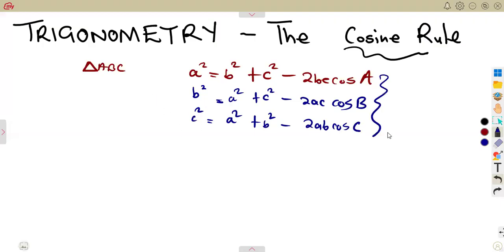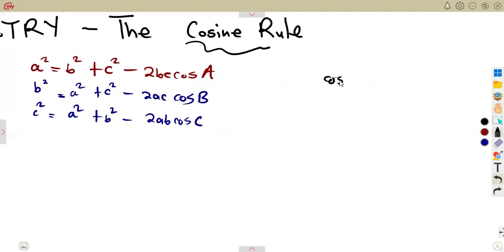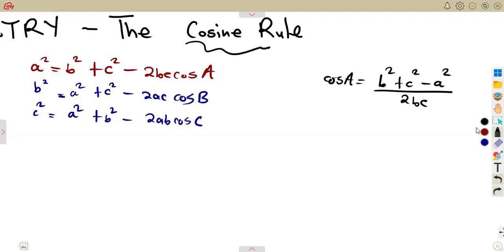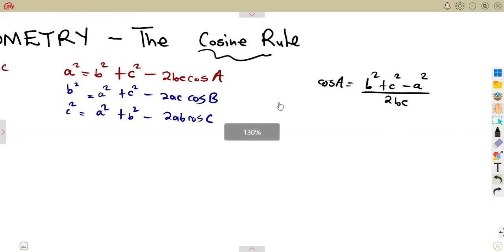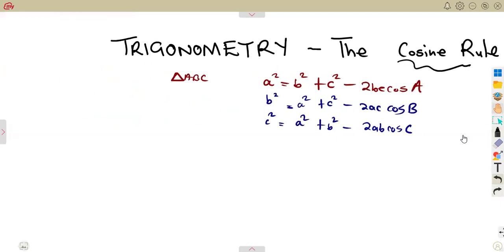These are formulas that we can use in calculation of the sides, where these A, B, C are the sides to be calculated. When it is the angle that is to be calculated, you are now given the cosine of A is equal to B squared plus C squared minus A squared over 2BC, which we are going to talk about in calculations, when we are using these formulas in calculating the sides and angles. We shall explain much about this. So for now, we need to prove how we can obtain these formulas.